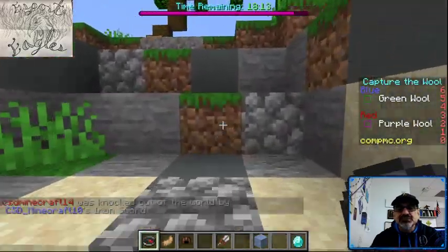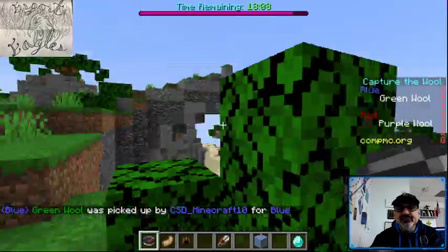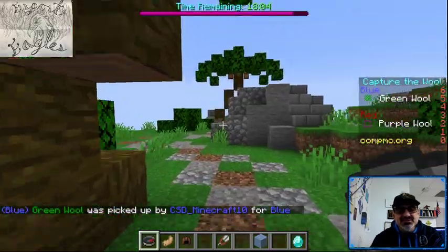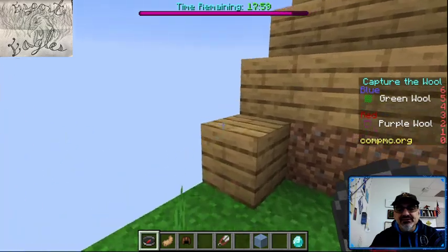Let's see what happens when we go up here, because I don't know. Okay, so there you guys are. It looks like that's what you're protecting. You're defending this, Team Red. How do you get up there? Oh, thank you.